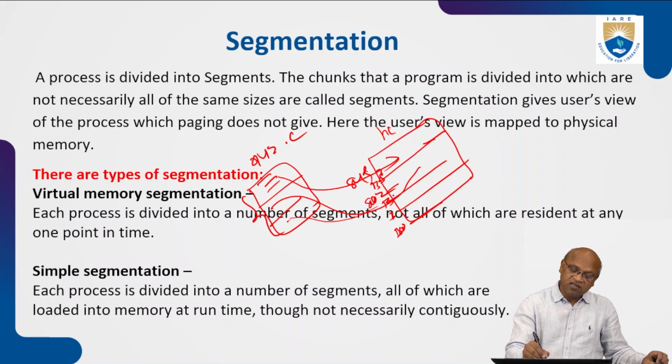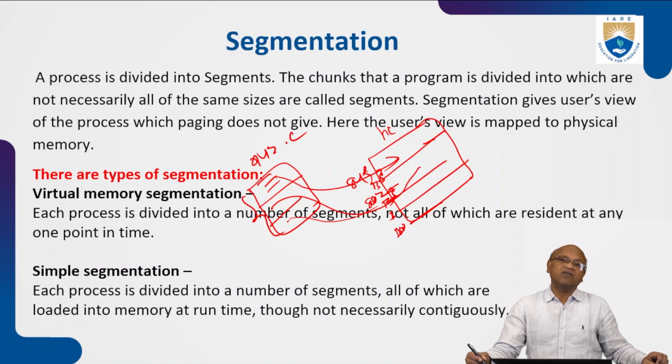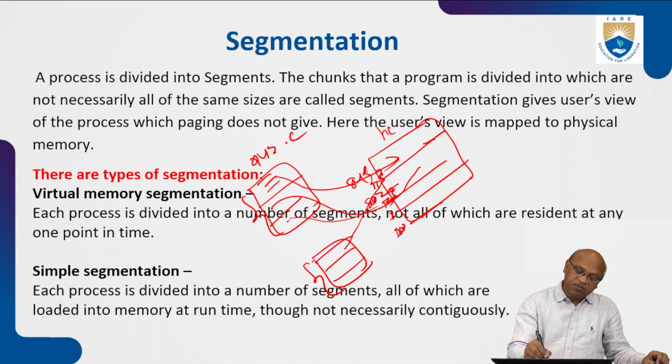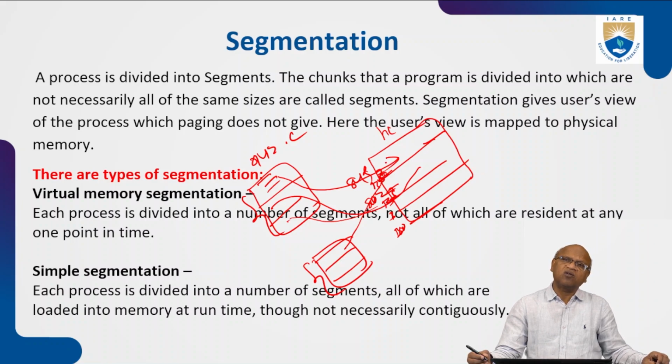So the code is saved here. From this base address, the location at which the data or code is saved in the hard disk is for this program. If you save another program, it will again have a data part, a code part and a stack part, and it will be saved somewhere else. This is the offset for that program, and the base address is the reference. From this reference, wherever the data part is saved for that program. Like this, the data will be saved in the segments.